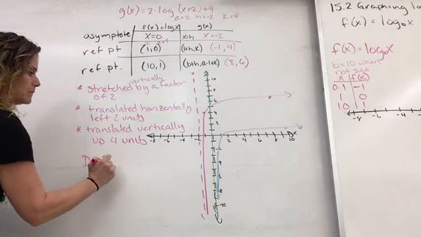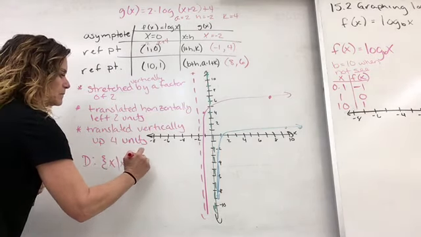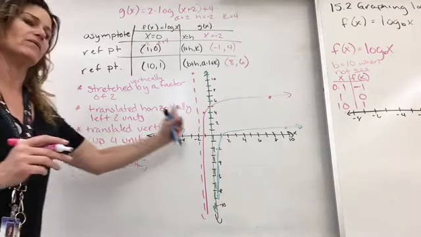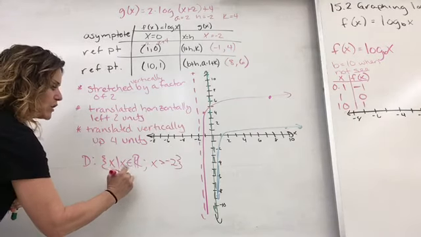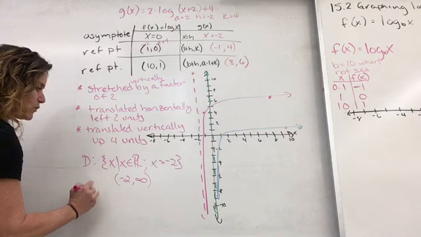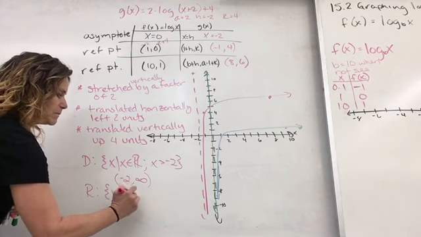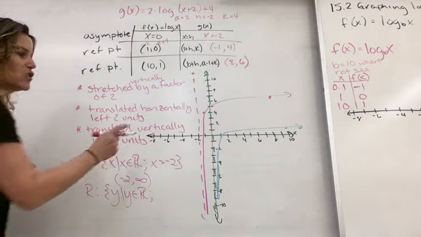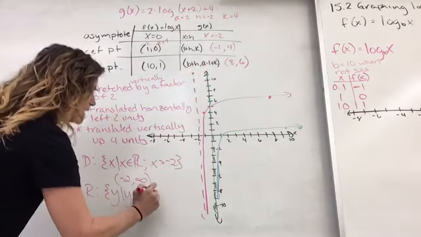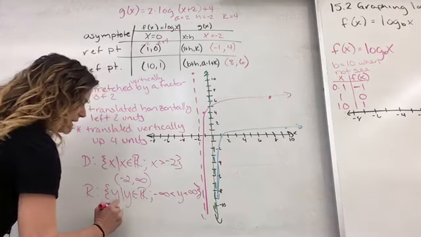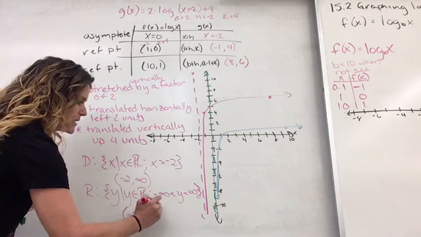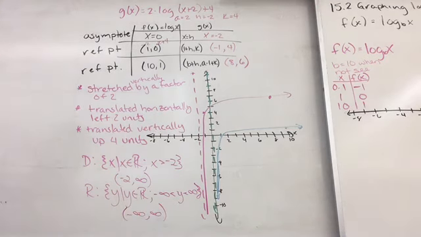Domain. X is greater than negative 2 because we have nothing to the left of it. So for interval notation, it'd be negative 2 to positive infinity. The range. The range is going all the way down, and it's going to keep going up, so it's negative infinity to positive infinity. And so for interval notation, that's negative infinity, positive infinity. Same idea, same thing we've been doing every unit, domain and range, talking about the shifts in the translations.